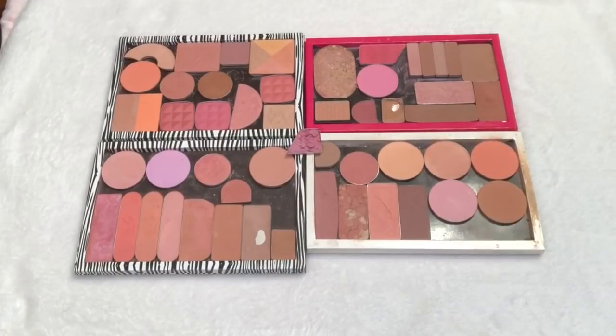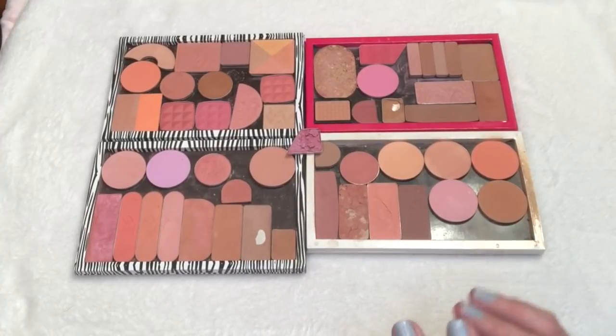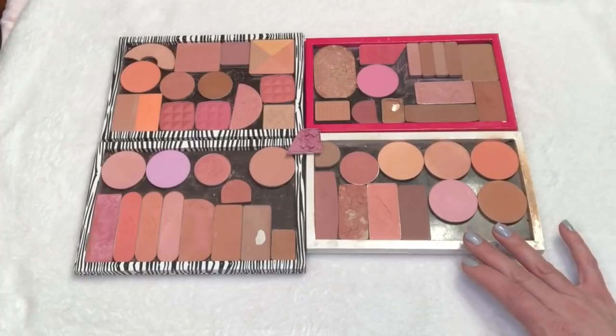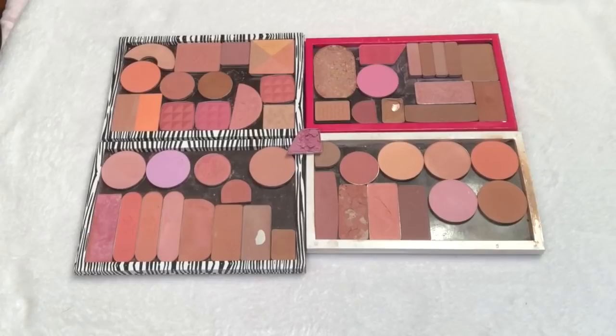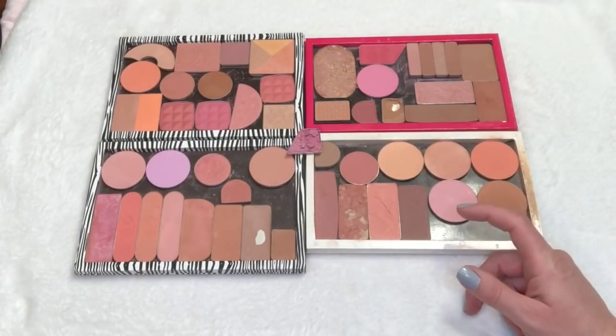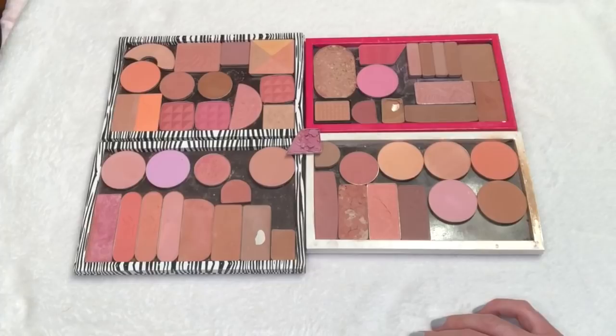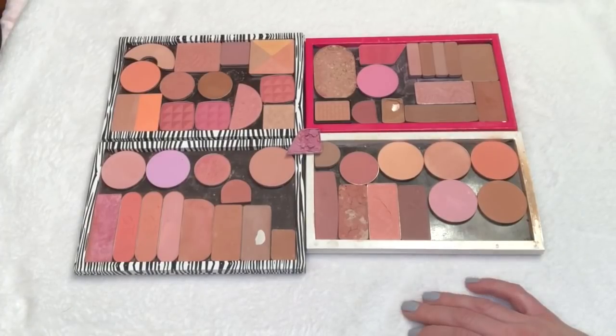She's 76 years old and she's very particular about what blush she uses. She doesn't want something with a lot of shimmer, something too pink, or too orange — she knows exactly what she wants. So I've been bringing her five blushes at a time to try on, and then she gives a couple back. She finally found one she really loved — one of my de-potted blushes. I ended up taking what was left of her L'Oréal blush, mixing it with an empty pan, and repressing them into her L'Oréal compact. I think she's been very happy. So yes, I am down one blush.